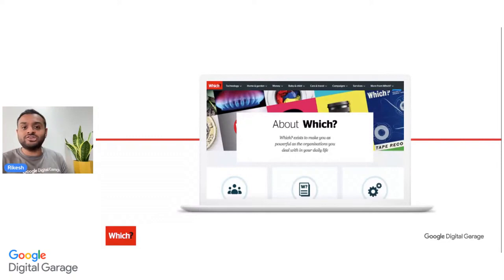In combination with Which's long history and experience in making things easy and streamlined for consumers, they've had that synergy with Google's deep understanding of technology. Hence, this webinar session was born: Safety First, Protect Yourself Online.